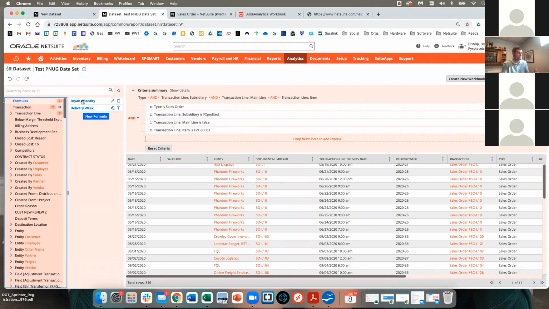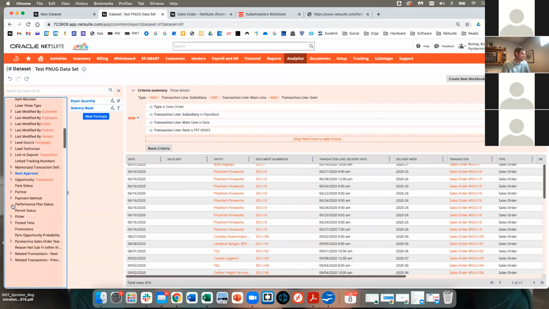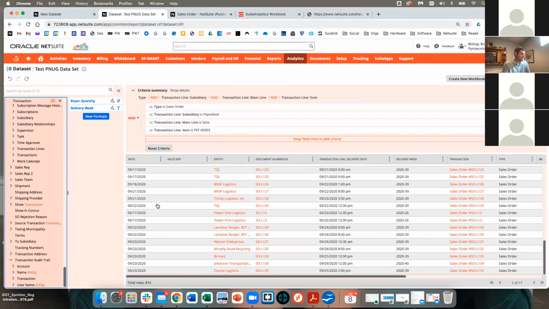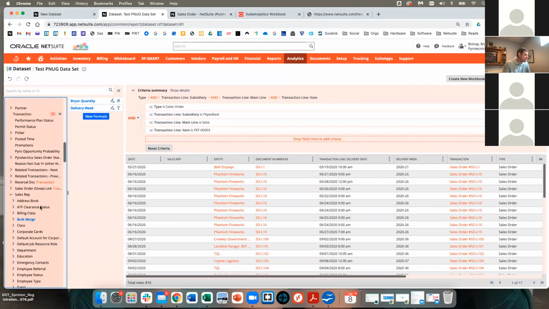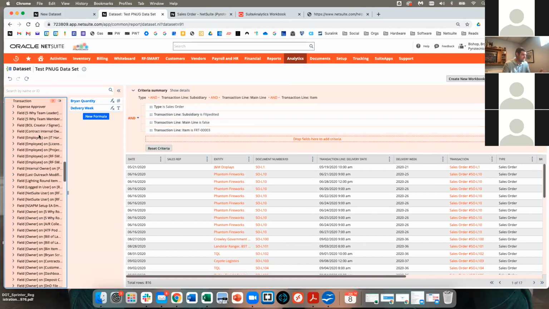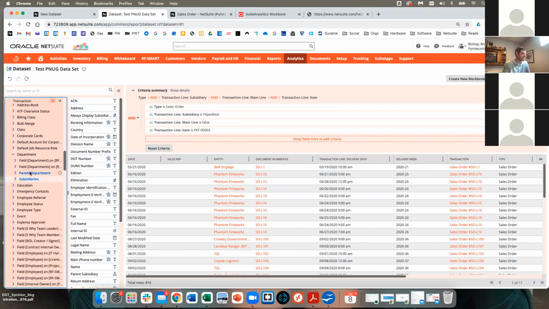Formulas, these are my formulas, they're in blue. I have them dragged down here. So you keep up top what things you have over here, and you can continue to go and add. If I come down here, sales rep was empty, so that was a bad example. But whatever you have, you can dig. If I had sales reps and I wanted the department of the sales rep, which is probably sales, I'd just come down to the department transaction and drag it in.